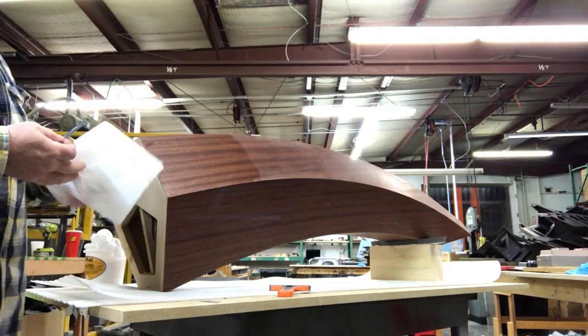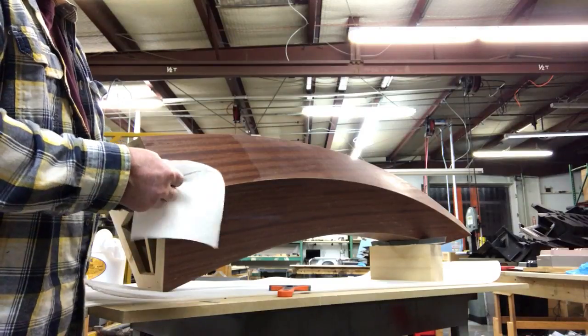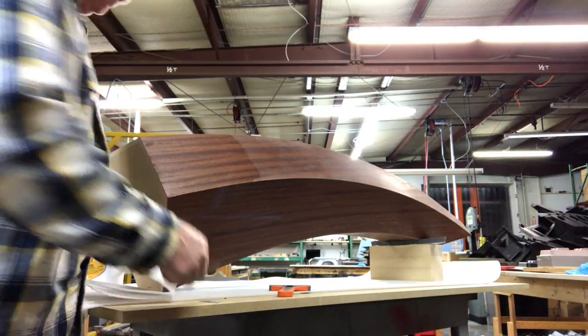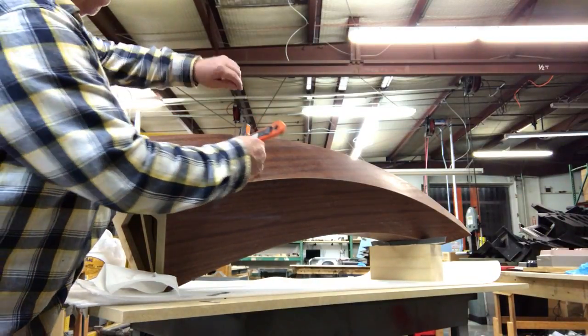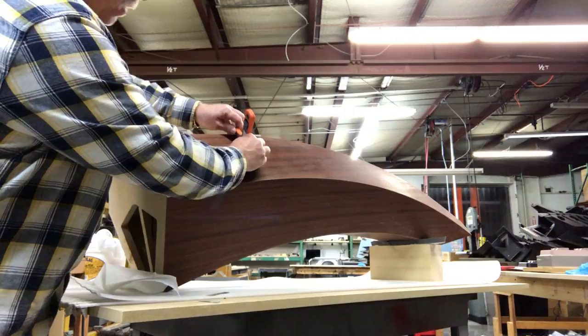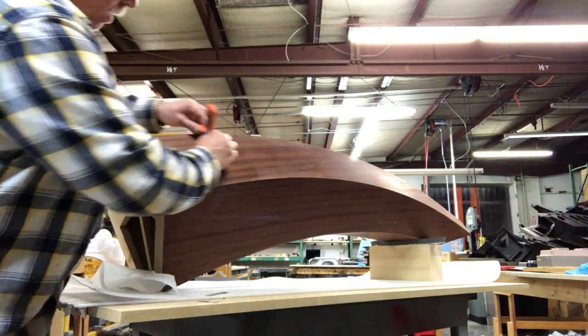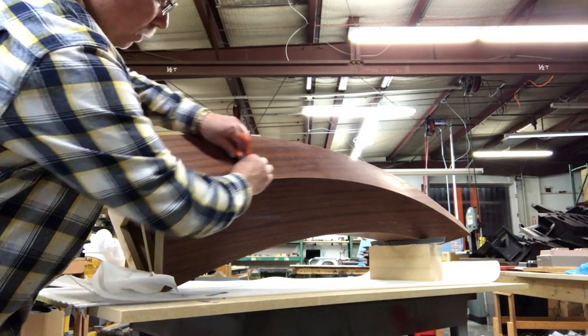I'm wiping it off on a paper towel. I'm not trying to put it back in the container. I don't think you'd want to recycle it. There could be contamination in it. And I'll take the blade with the handle and put a little more pressure on it. Kind of go back and forth like you see them sharpening a razor in the old barber shops.